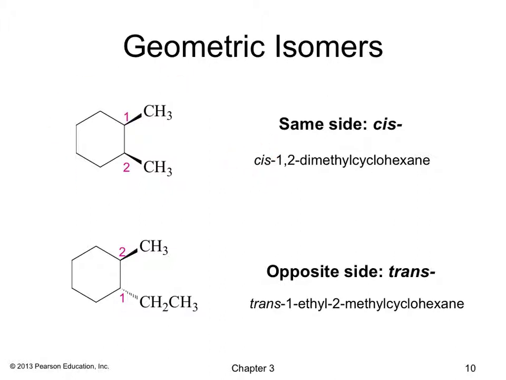Again, for those of you in exams, if you're writing things out in italics, I'd like you to underline it and note that it's in italics, because it's hard for us to determine when we're grading whether it's just you writing it down in italics or not. Here, they're on the opposite sides. As a result, trans is now the prefix that you're going to be using. Again, this is italicized in the naming.